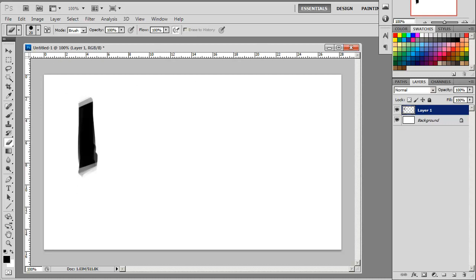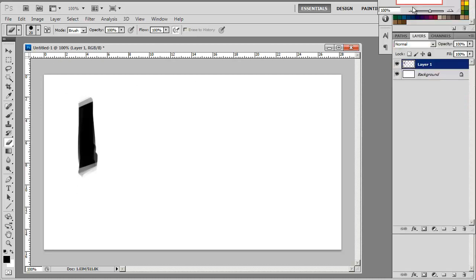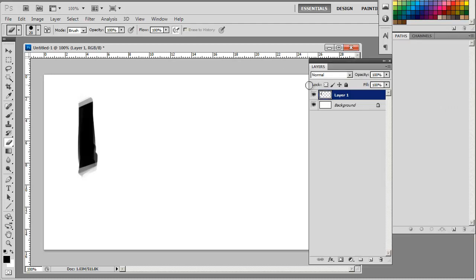And one thing to note is that you should make a new layer. Here's my layer. Instead of drawing on the background layer, make a new layer and draw on this new transparent layer instead, because we only want the shape, the brush. We don't want anything else. And the color you use to draw this isn't really relevant. You can use any color you want, but for simplicity's sake, I'm just using black.